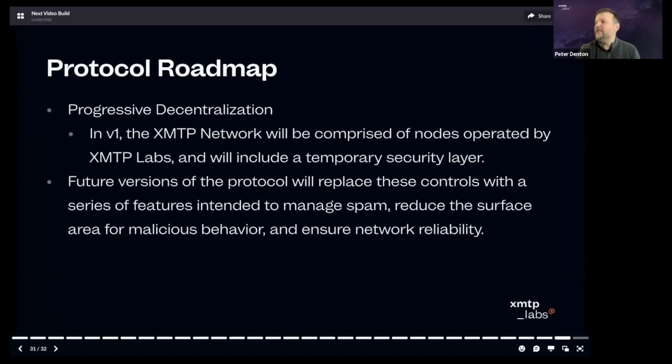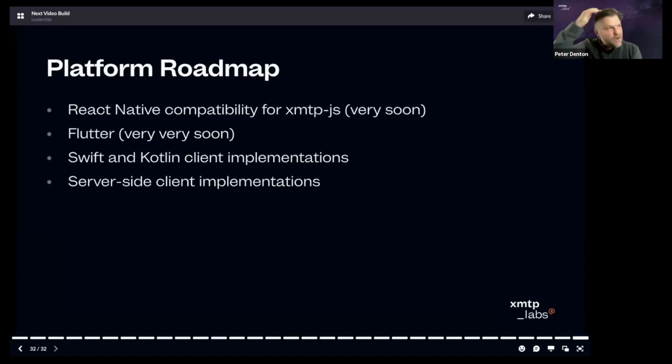So as you think about building, there are ways that you can build at the protocol level, at the SDK level, at the application level, at the service level. There's just a lot of things to do with XMTP. Right now it's in React.js, but React Native and Flutter are coming out in the next couple of weeks. There's already a version of React Native that you can use on our SDK. We're just continuing to enhance a few things over the next few weeks. And then we're working on Swift and Kotlin, for people building iOS apps. And there are ways that you can do server-side implementations using PKP, but we'll have some more native support in the next year.